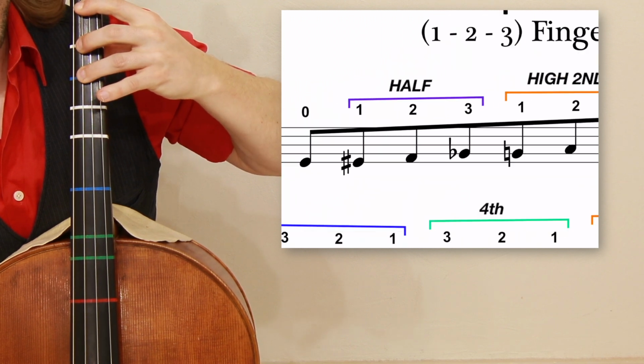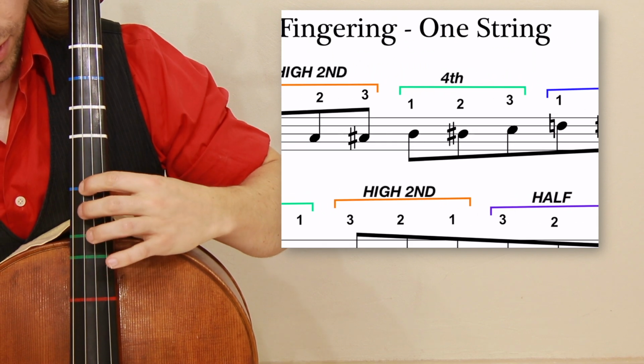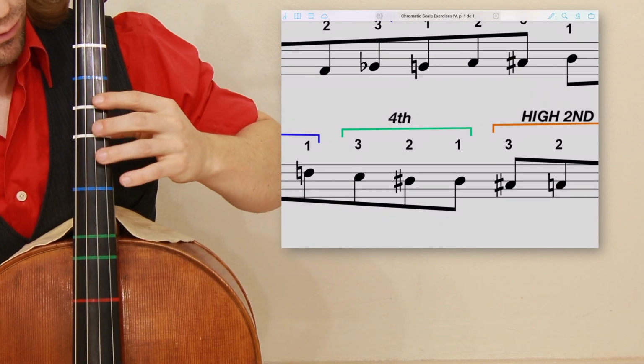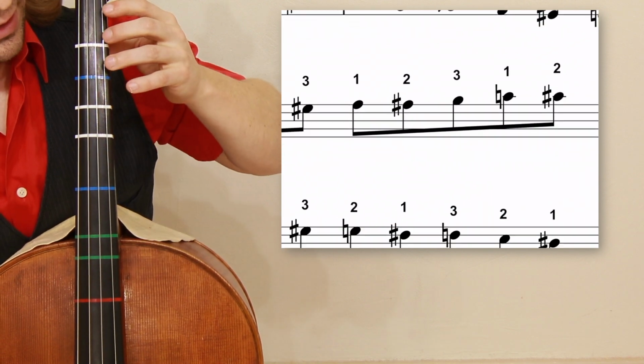0, 1, 2, 3, shift, 1, 2, 3, shift, 1, 2, 3, and lastly, shift, 1, 2, 3. It's the same fingering for the D string and also for the A string.